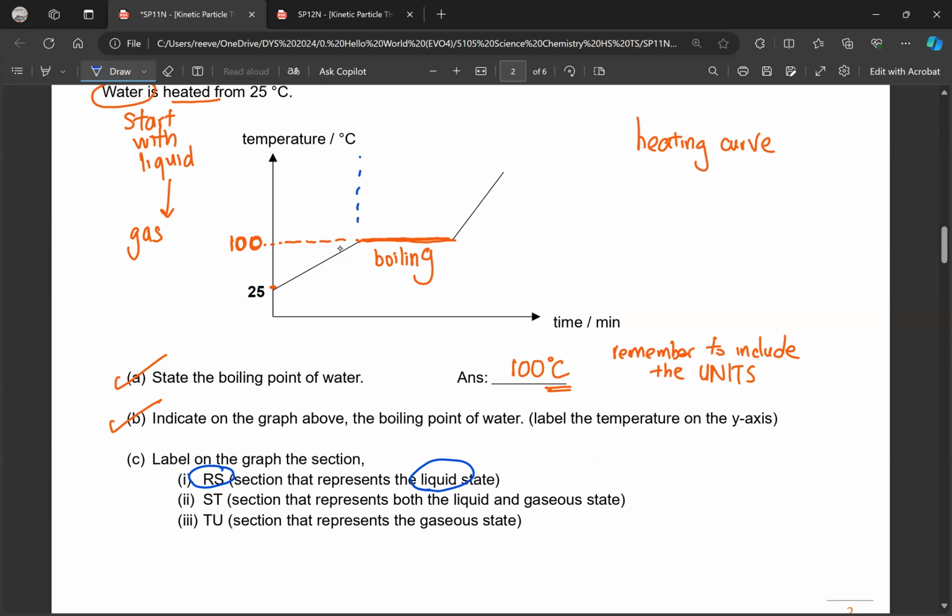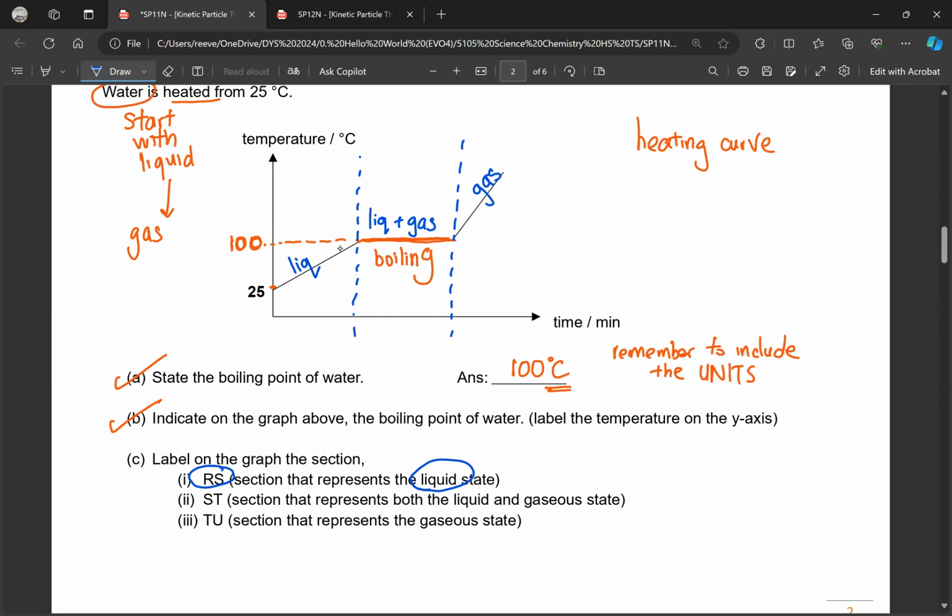You can divide the graph into 3 parts. Okay, I divide the graph in 3 parts. The middle part is the horizontal segment. So now I have 3 parts. And I want the liquid portion. So naturally, this must be liquid because I haven't boiled. Only during boiling, there is liquid and gas. Logical? That's boiling. Then after you finish boiling, all become gas.